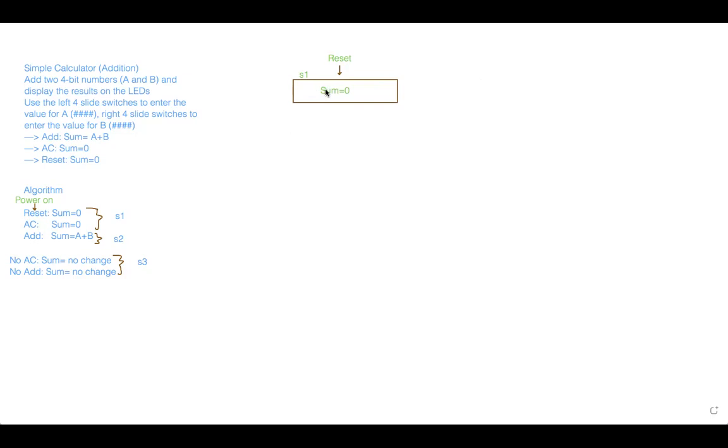And then what's going to happen after? Well, if you think about it on a calculator, it's going to decide, did you press AC or not? It's going to be continuously checking. Did you press the clear button or not? Did the user press any addition button or not? And if they did press addition, or if they did press clear, it would then go to that respective output state. However, if they didn't, it would go to state 3.